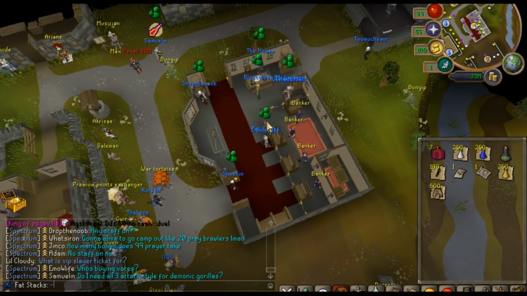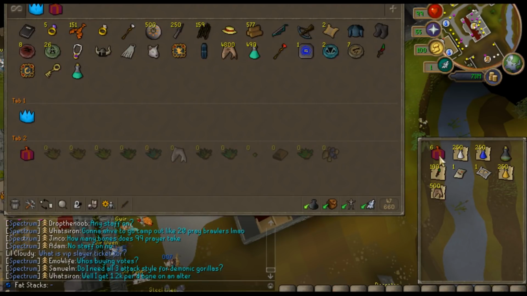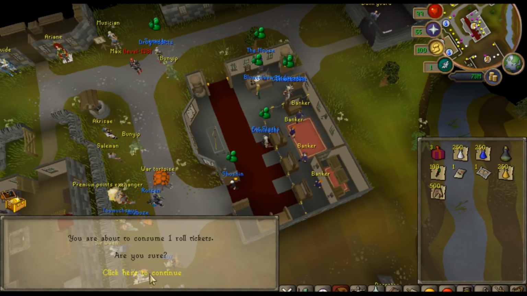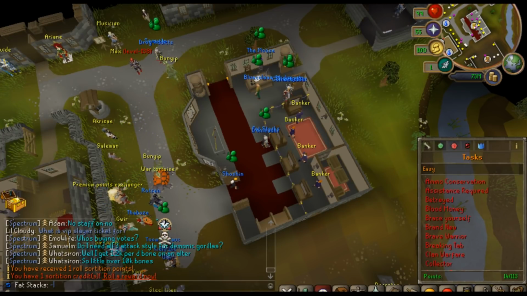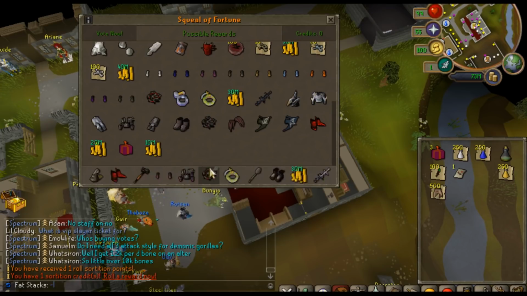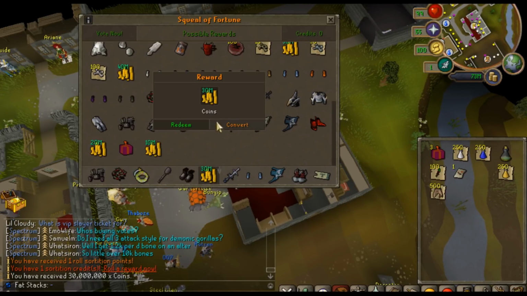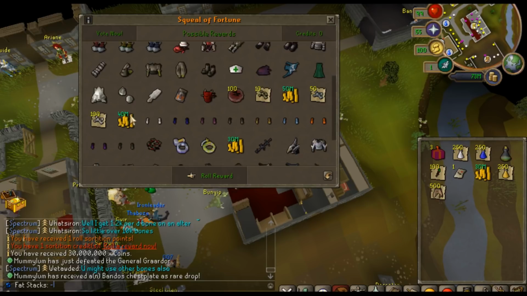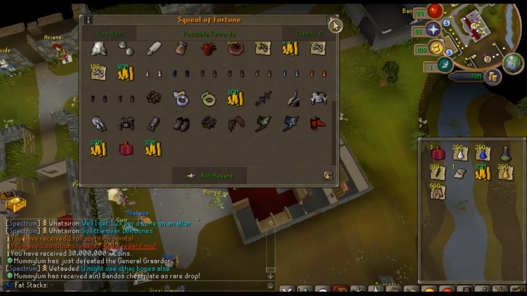I'm going to have a similar... no, I'm just going to straight up use Squeal of Fortune tickets, because I think that's just going to be more interesting. Which makes me realize there's a lot of pseudo-gambling on this server, because you can get some utter crap from this, but you can also get 30 mil, which is significantly less than it goes for, but you can get up to, like, a Tebow, you can get premium tickets, which is actually the main reason I'm going to be using them.